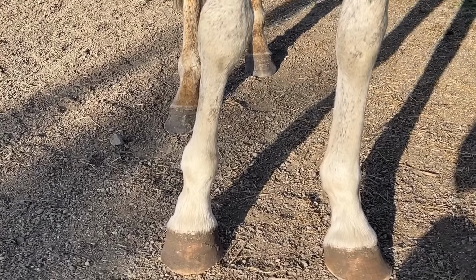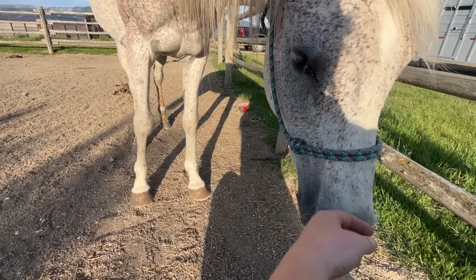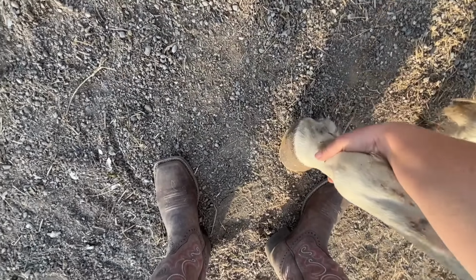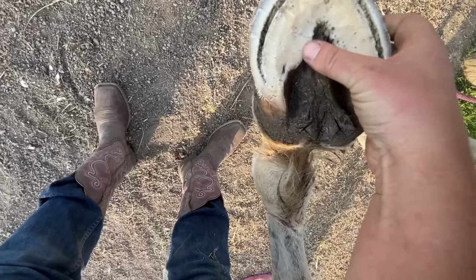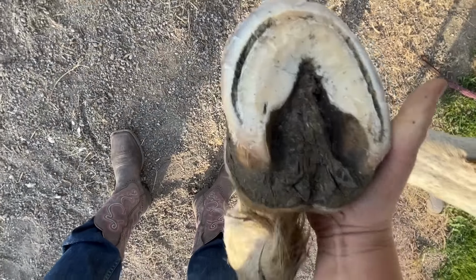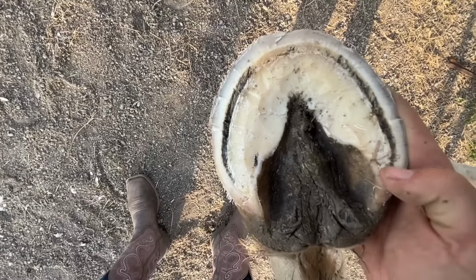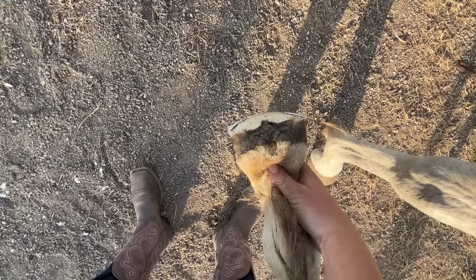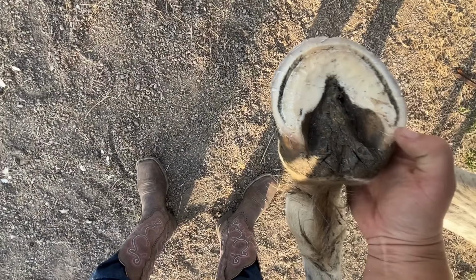The hooves are looking pretty good from the outside, but I did want to show you guys some remnants of white line disease that Ziggy has. This is a bacterial or fungal infection that gets down in the white line of their hoof. Because he did have some serious flaring, his hoof wall was a little bit separated, and that let all of the bacteria and fungus get right up in there. I have been treating it, but his foot is going to have to grow all of the flare out first before it's completely gone.